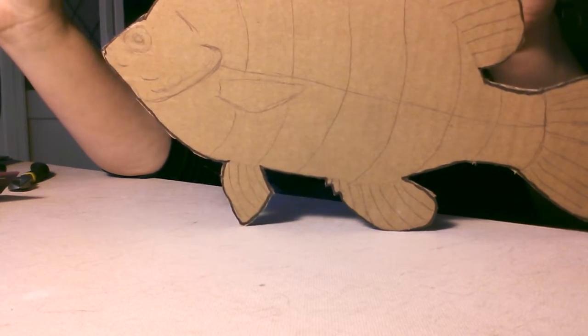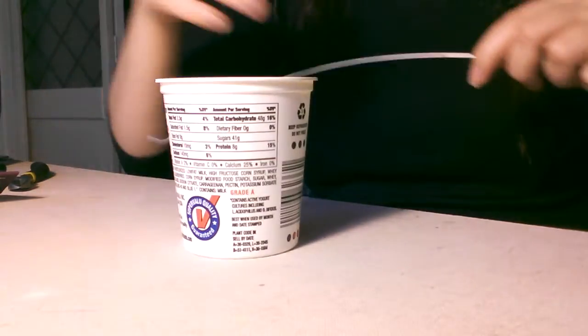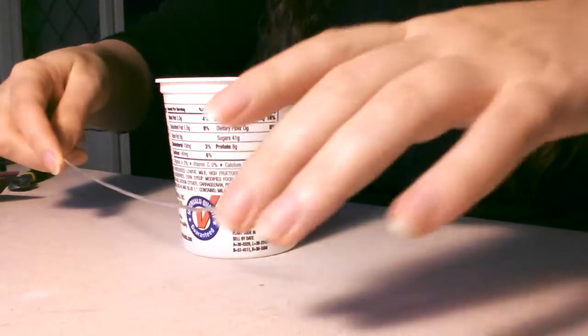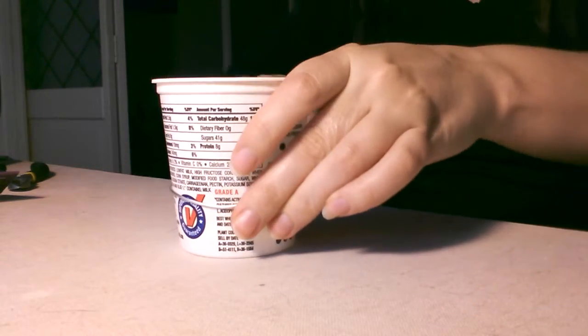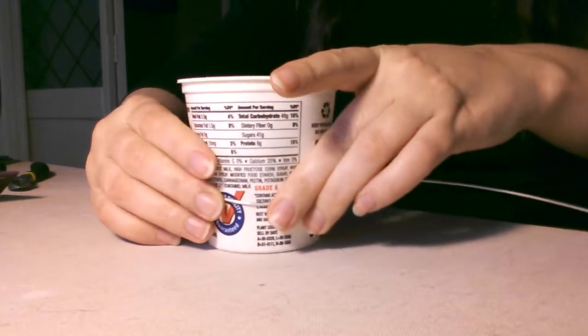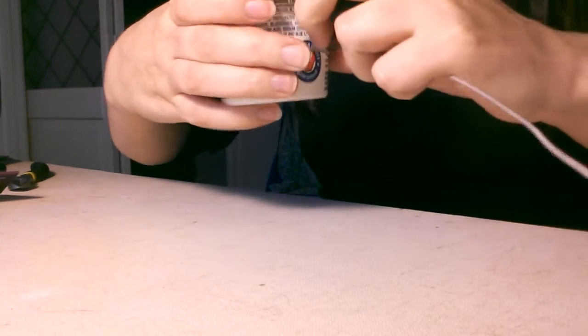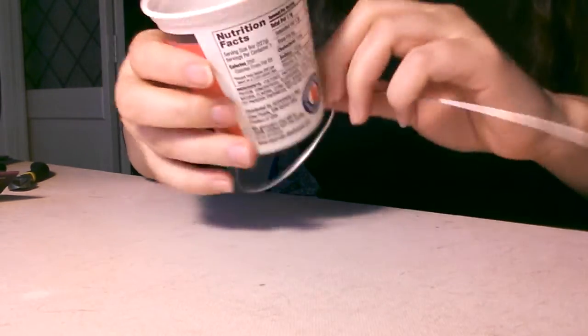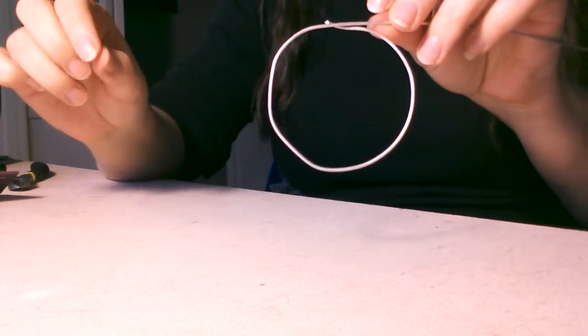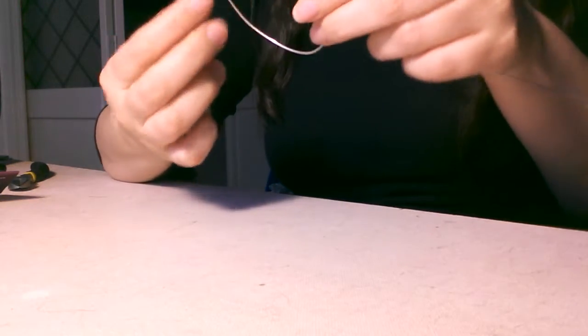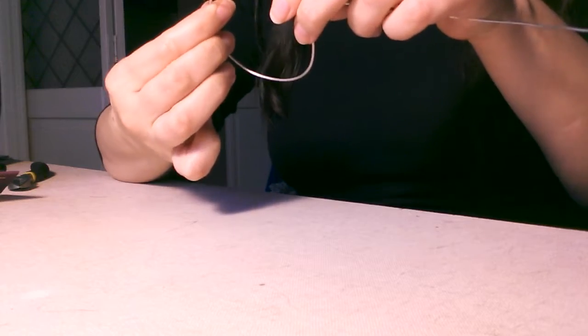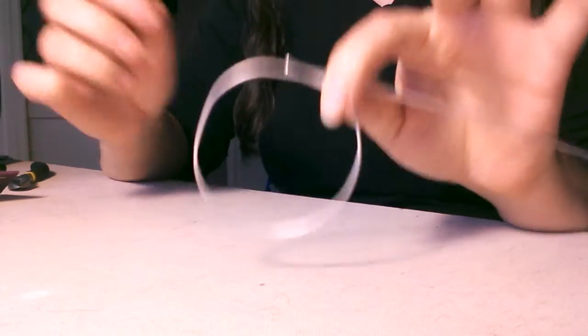So these cardboard templates that I made are what are called jigs, and you can use all kinds of things for jigs as well as cardboard. So say I wanted to make a whole bunch of perfect circles. This is an old yogurt cup. I could take the wire and bend it around, and now I've got a pretty nice circle. Not quite perfect. Like I said, you can fuss with the wire to get it right. So now I've got a circle.